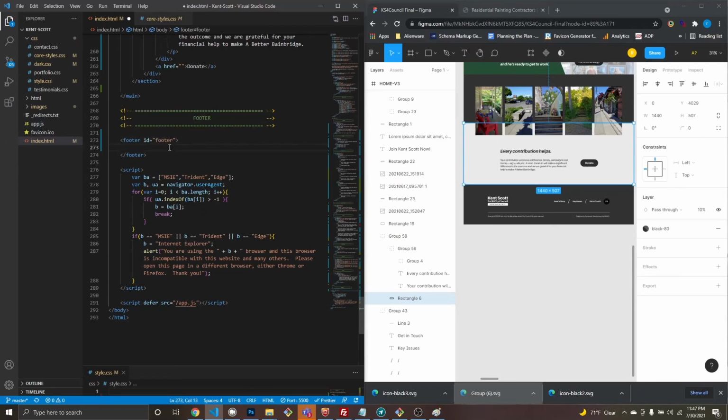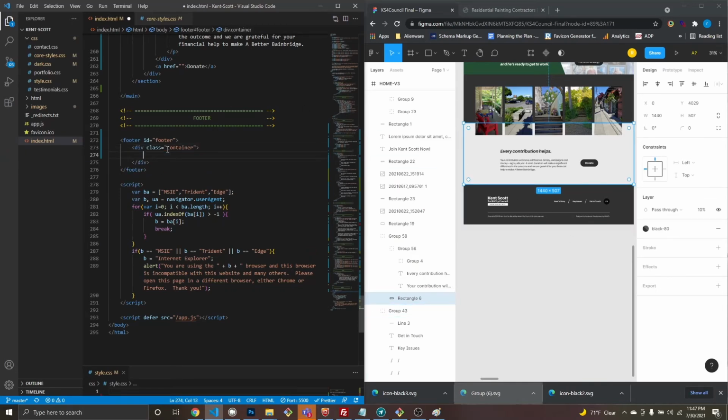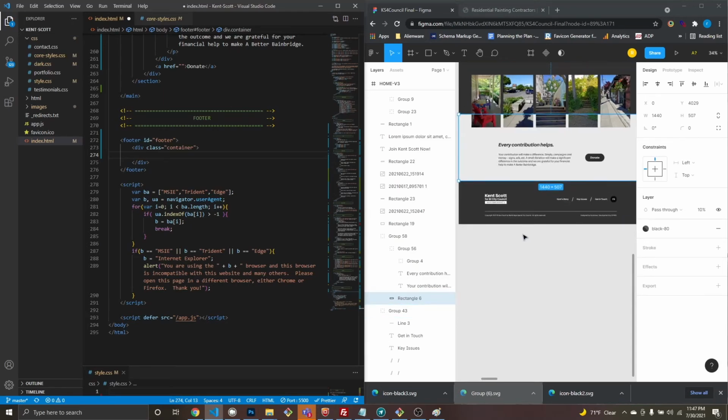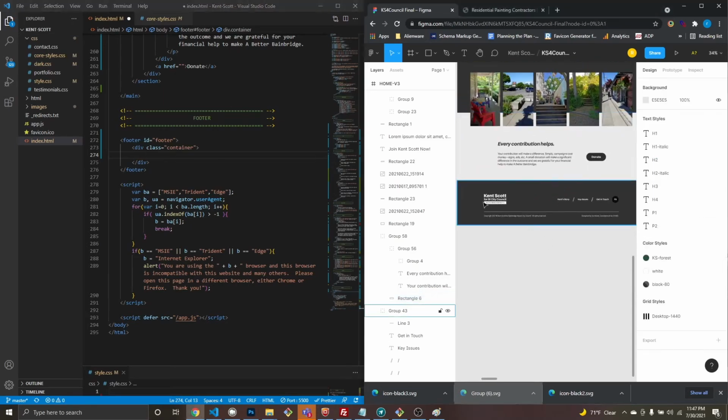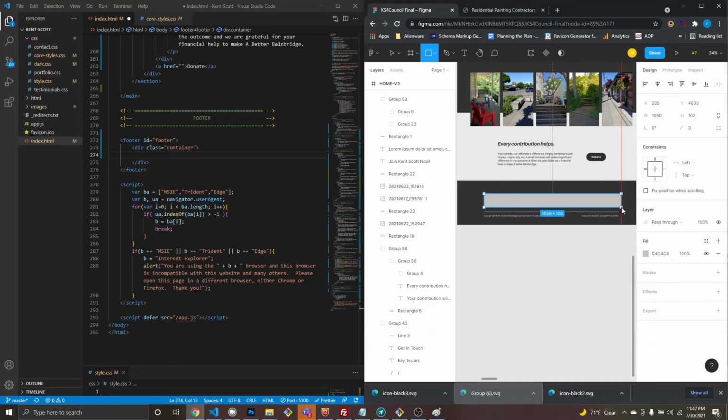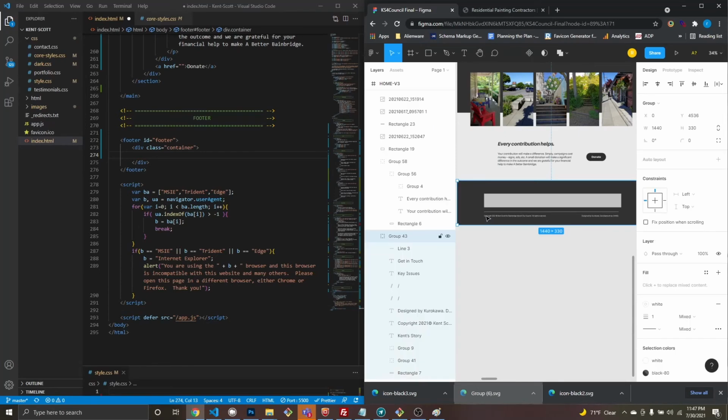So obviously, we have all these elements that need to work with each other. So we have a container. That's number one. Number two is what sections need to be grouped together. So I see two different layouts here. I see one horizontal layout right here, and I see a second horizontal layout right here.